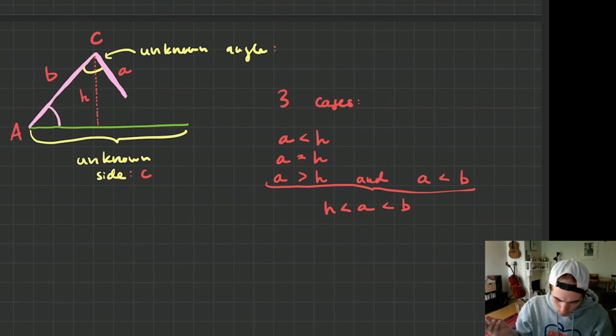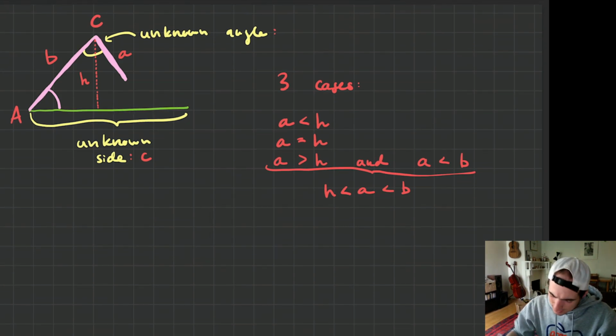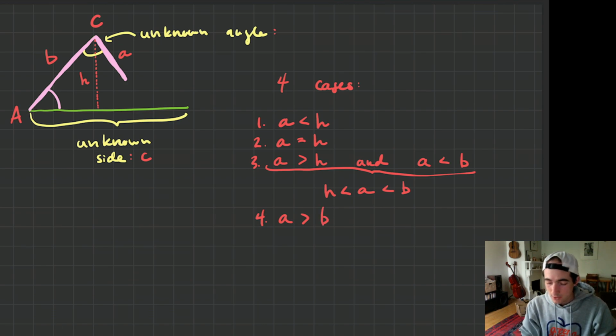And then I suppose that one other case is that A, if we want, we could have four cases, but let's just leave it at that. Okay, and you know what, let's actually have four cases. Let's turn this into four. I want to do this properly. So this would be case 1, case 2, case 3, and then the fourth case would be where A is greater than B. Okay, so these are our four cases.